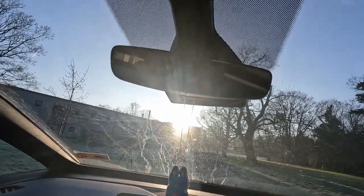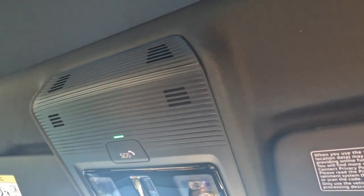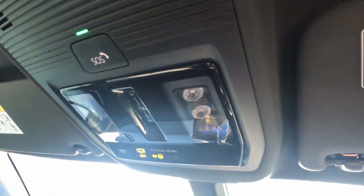This variant comes with the panoramic sunroof, which is nice, but the only drawback is that it does not open. They have given this nice sliding feature here, which you can use to slide it open or close the sunroof. It's not very hard, it's almost like a fabric, but we are in the UK and we normally keep this open most of the time.